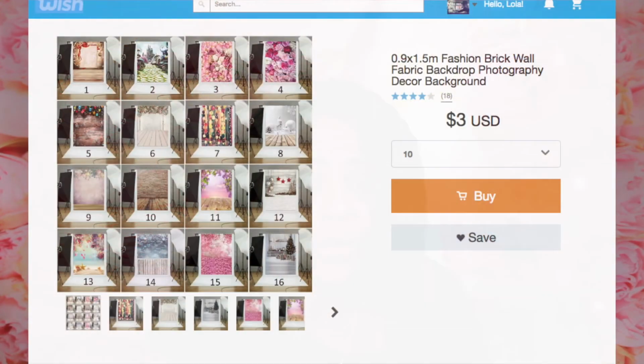But sometimes the whole old adage of you get what you pay for is a little bit true. So I paid for a $6 backdrop or a $4 backdrop. Right now they're like $3 on there. If you get an all-over one and you get two of them, maybe you can glue it together in the center, but then you'll have a center seam to worry about. So how are you going to use it if you're doing YouTube videos? And I don't have a flat surface that I can stick it to. I'm using a rack to hang it, so I can't really stretch it so that it will get the wrinkles out.